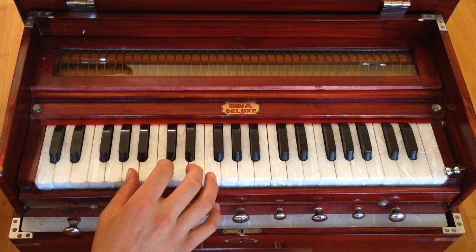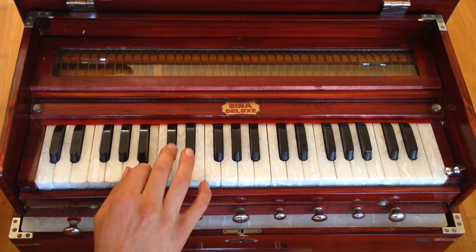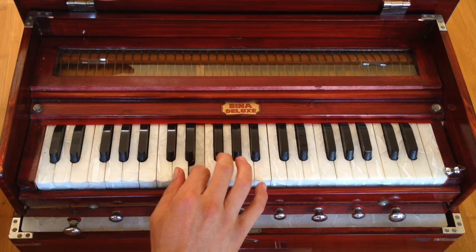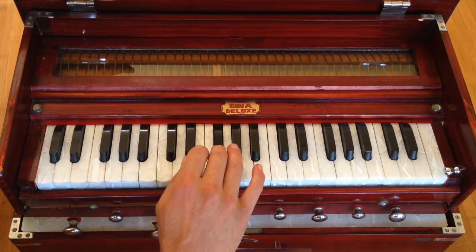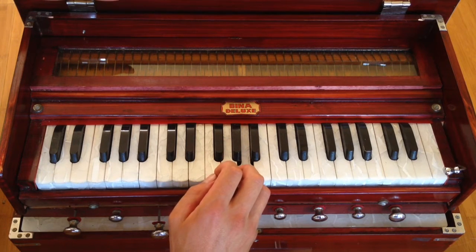So, let's begin. A major goes A, B, C sharp, D, E, F sharp, G sharp, A, and back down.